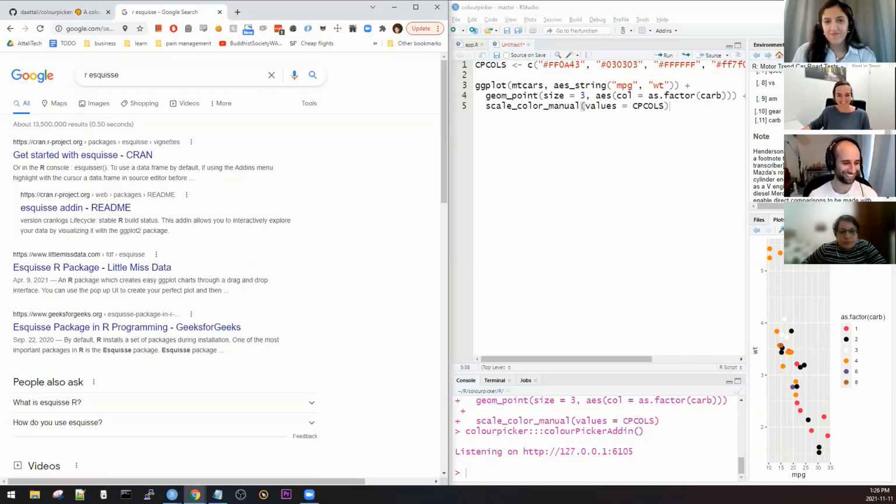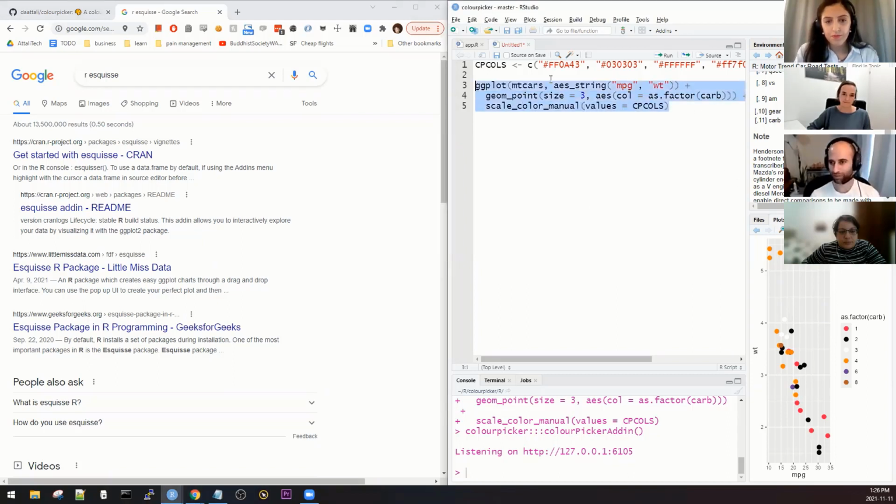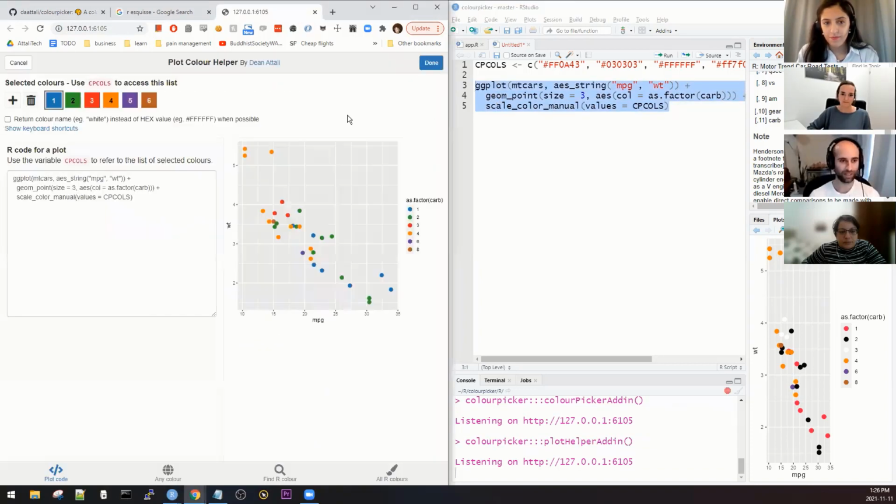But thank you. Great. You have another question for Thomas. Is there a procedure to enlarge an existing palette? Yeah, sure. So here, let me take this one, for example. Again, I'll take this code and make an add-in from it. You can click plus here to add more colors. You can use the trash icon to delete one.